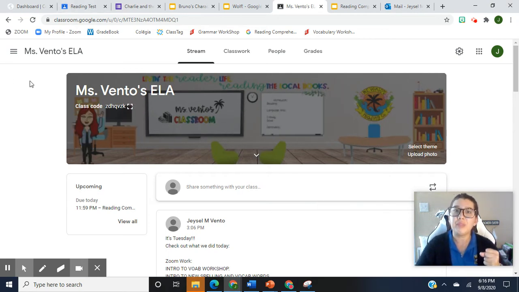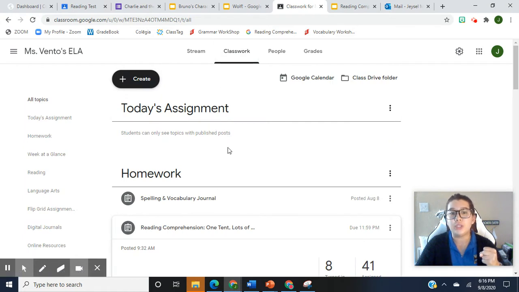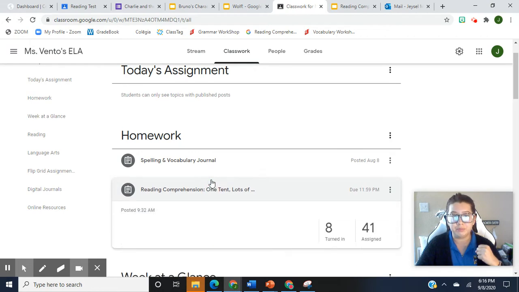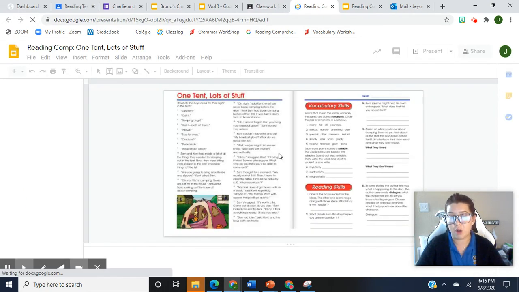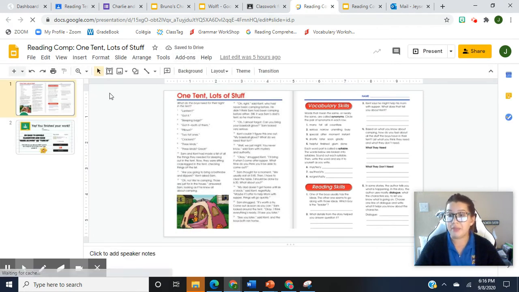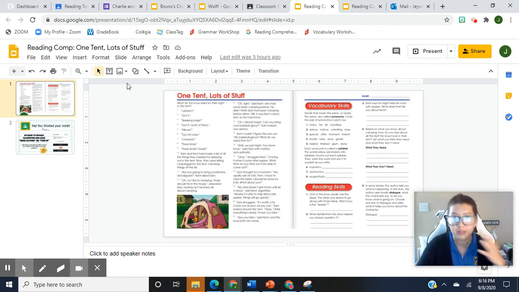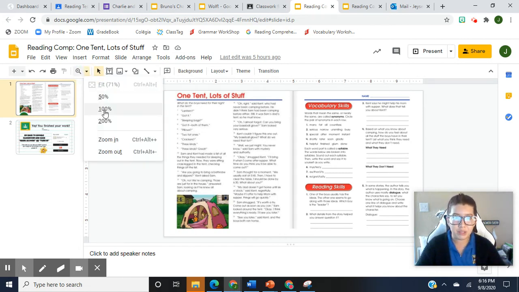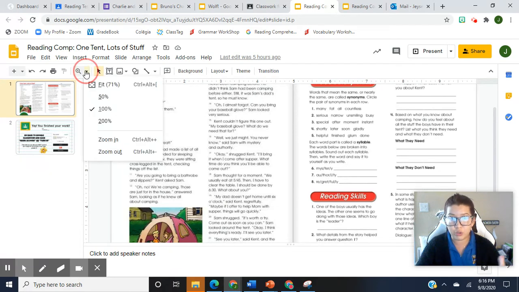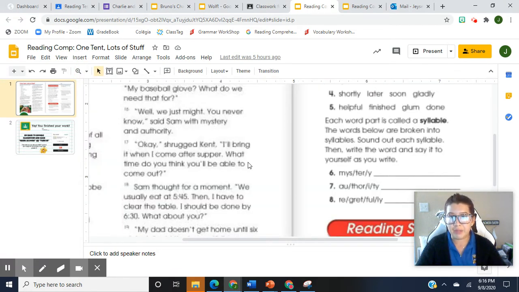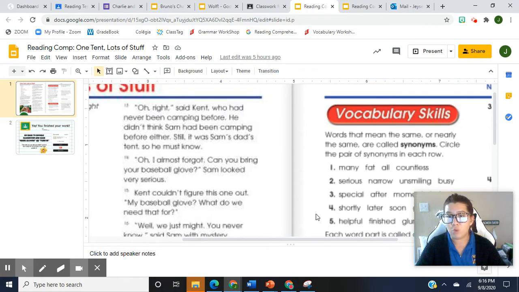Now, if you go to classwork today, you will see that under homework, they have a reading comprehension activity. When you click it and open it, it's going to take them to the file that's their copy. Now, I am aware that the text is a little bit blurry, but this is the best that we can do because we are taking snips of the book itself. And once we stretch it, unfortunately, it does get a little bit blurry, but the students are able to read it perfectly fine. So they have a story and then they have questions.